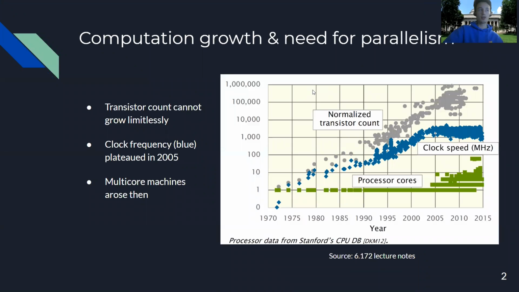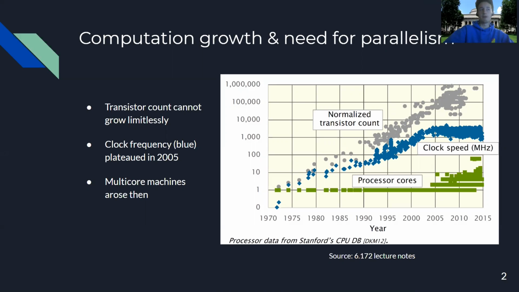There's been enormous economic growth due to faster computation, enabling us to process giant data sets more and more quickly. However, growth in hardware speed is slowing down. In this diagram, you can see clock speed in blue has plateaued around 2005. We can think of clock speed as an approximate measure of how many lines of code are executed per second. And in order to maintain growth, we need to turn to performance engineering and parallel programming.